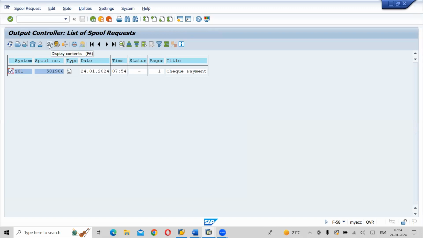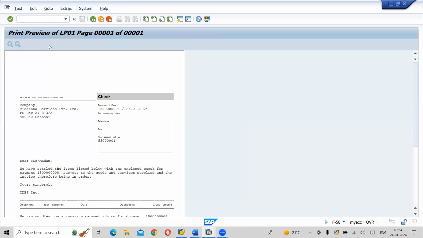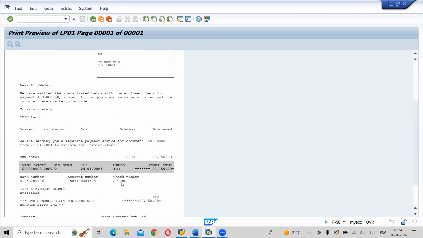Select the check. Next, click on display content. We can see the printout of the check. Which check did we issue? IDBI. Check slot.